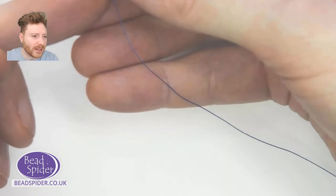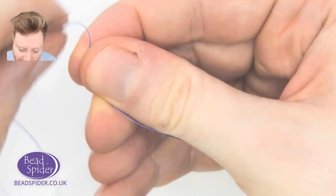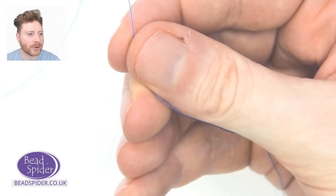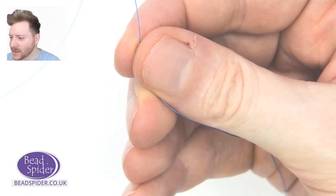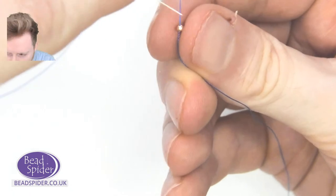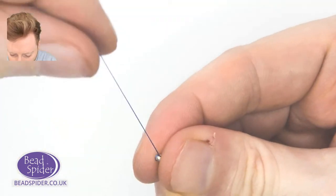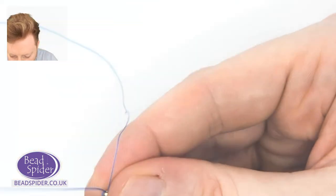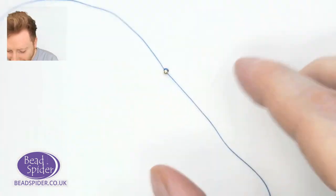If we leave ourselves a bit of a tail just here, from the bottom down here, maybe 20 centimeters, which is probably about 8 inches or so, that will give us enough to add on our clasp at the end. Now, if I just loop back around, pass through that bead once and pull tight, it's going to add a little loop of thread around the bead. I'll go round it once more and lock that bead in place. And there you go. Now that bead is nice and secure and I can begin working.